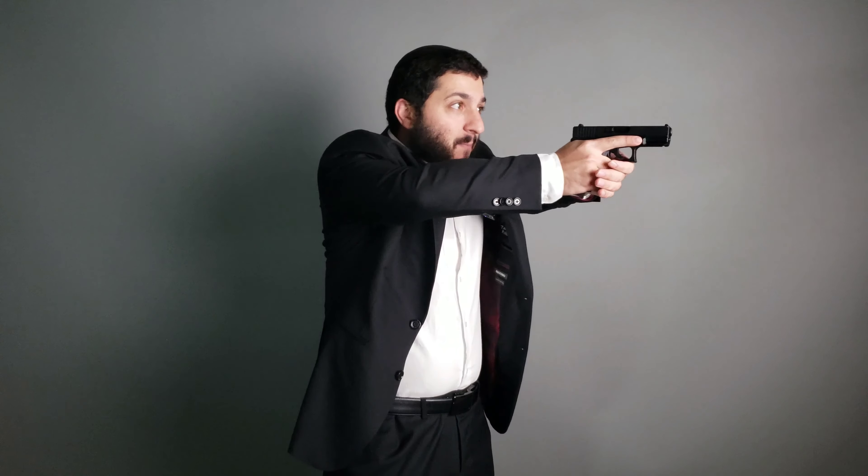The next big thing — not just for a suit, but for any tight-fitted jacket — is that your conventional draw will immediately make the back of your jacket get very tight. Your arms and bicep area get tight, and it's going to be very difficult to get a full extension for a proper grip. The resolution is that when you're grabbing the gun from outside the waistband, do two things at once: grab the jacket and push it out of the way while you start to curl your shoulders up. By doing that, you bring extra material up to your shoulders, giving you more area for shoulder motion. When you grab the gun with your shoulders curled up, you have much more room to push out your arms and get a proper draw.